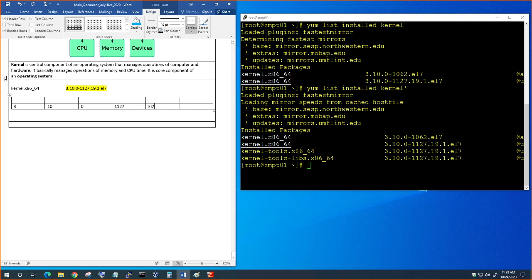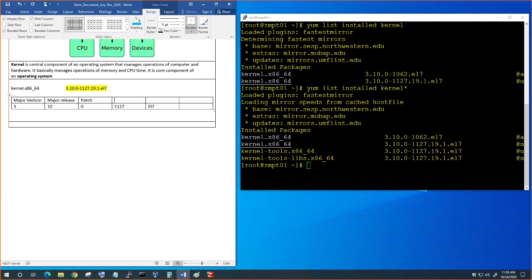All right, let's talk about this here. The very first number is the major version. Then this is the major release. And this part is a patch, whether this is a patch or what kind of kernel this is.